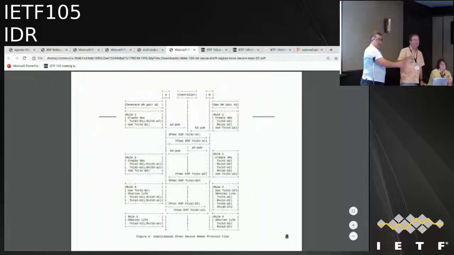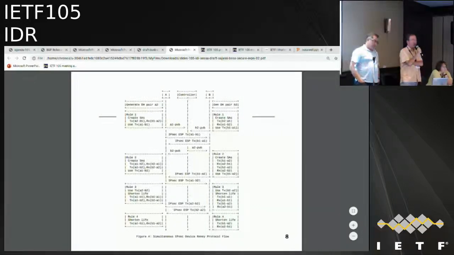Okay. So I'm really not going to go into this slide much. This is from the draft. This was just a little bit of background information, showing the synchronization and how it's stepped through. It's probably completely illegible up there on the screen, and we'll leave it at that.